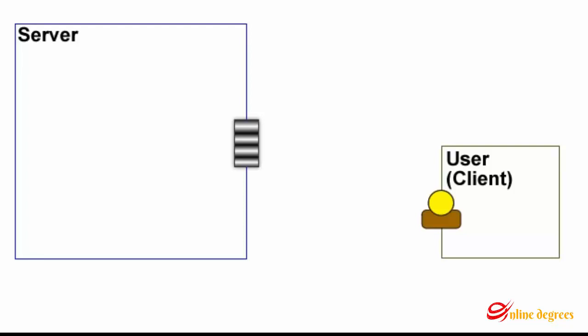In this diagram, we have a large square on the left that represents a website server. We can think of a server as an off-site computer where a website lives. The smaller square to the right represents the client. A client is the user visiting the site who has either typed the server's URL into the address bar of their browser or clicked a link which took them to the server's address.